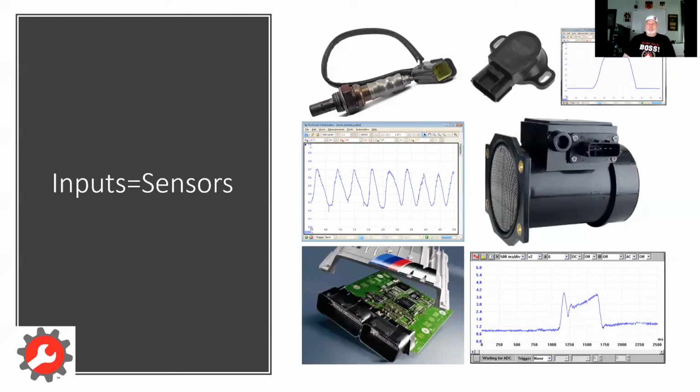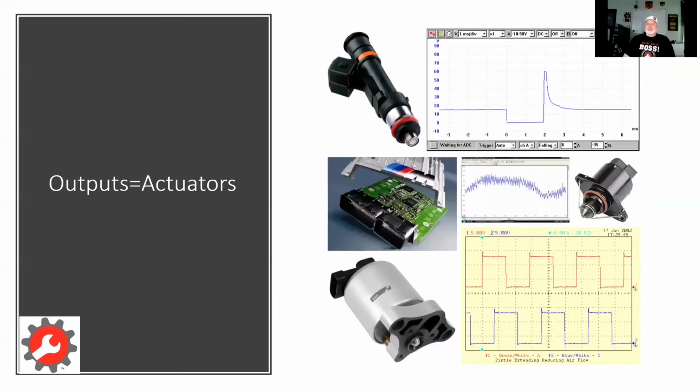So when we look at inputs, an oxygen sensor, it's an input. It's a tattletale to the whole vehicle system on the emissions, telling what the oxygen content is inside the tailpipe. We have a throttle position sensor, tells us where the throttle's at. We have a mass airflow sensor, says how much air is coming through. So those are some of the things that you look at. On our outputs or actuators, on the old styles, you'll have an idle air control valve, which is this bad boy right here. You'll have an EGR unit, you'll have an injector, and of course, then you'll have your ignition coils as well. So those are outputs.